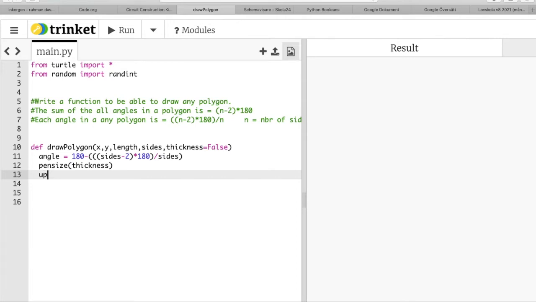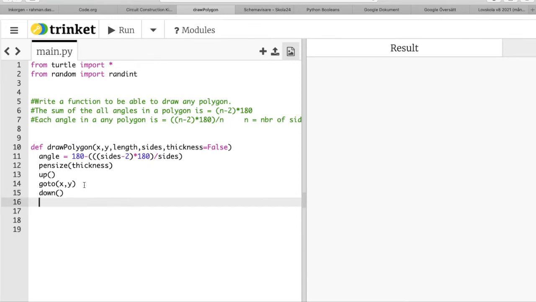It's the same, penup, and then we move, goto. Now we go to this position, goto x and y. Move to this position. When we have moved to this position, now we put the pen down in order to be able to draw.